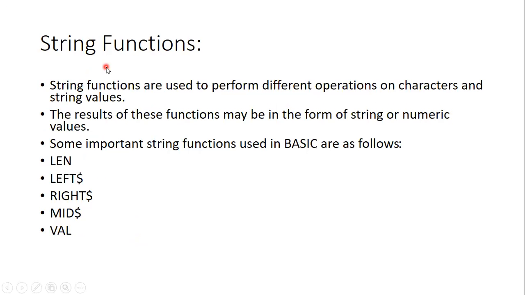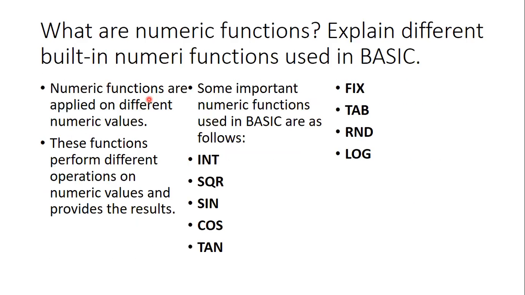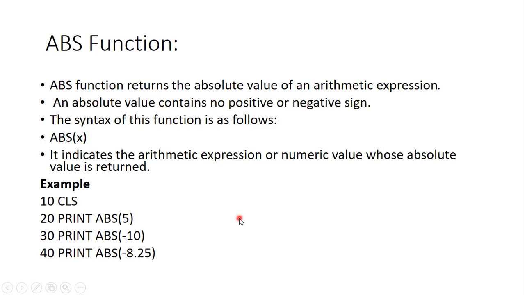The next topic of chapter number 5 is about string functions. So what are strings and what are the functions of strings, how can we use those string functions. Before that, let's revise the numeric functions. We have learned about three types of numeric functions. Numeric functions are basically those which are applied on numeric values. ABS returns the absolute value. Fine. The syntax of using this is to write the name of the function along with the parameter, and here is the use of the ABS function.